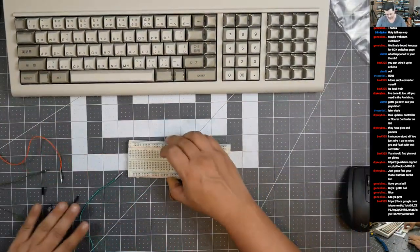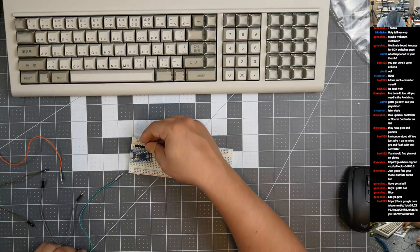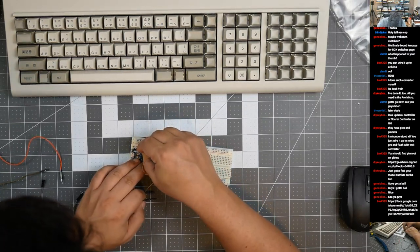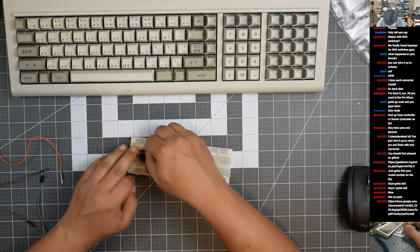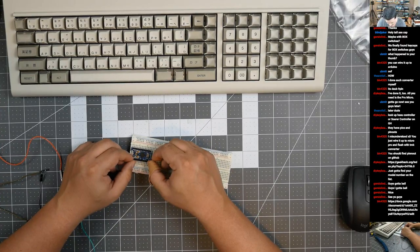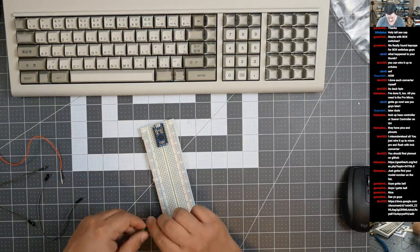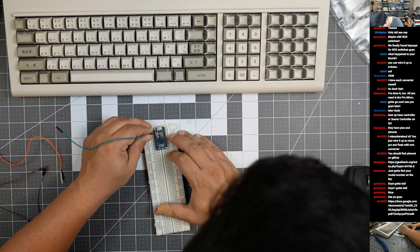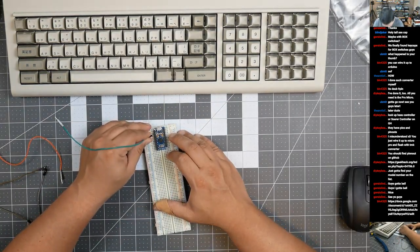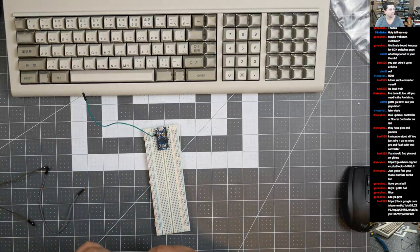If you guys want to stick around, I'll try to at least start working on this right now. Let's see. So we're basically going to use pin ground. It's the third from the top to the bottom. And then we're going to use 2 and 3.